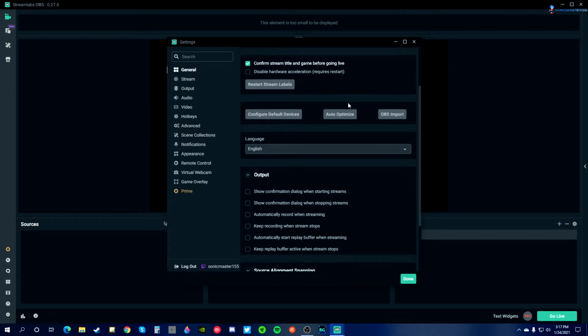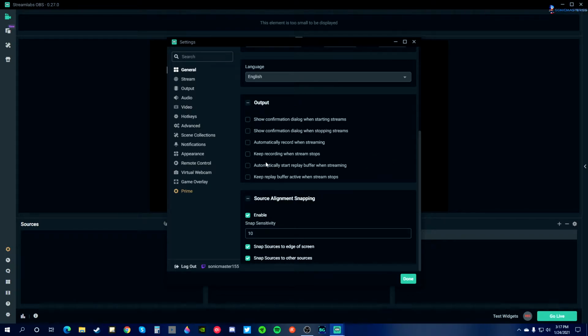By default, you should just leave this all alone. The only thing I would recommend changing, it's optional, is right here in the output settings. If you want to go ahead and do streams and recording, you can. If you click this, it will automatically start recording the second you start streaming. That's up to you. You can also put the automatically start replay buffer. That allows the system to go ahead and record only a brief moment of whatever when you push the button. It'll allow you to keybind so you can make mini clips of yourself or something. I'll go over that in a bit.